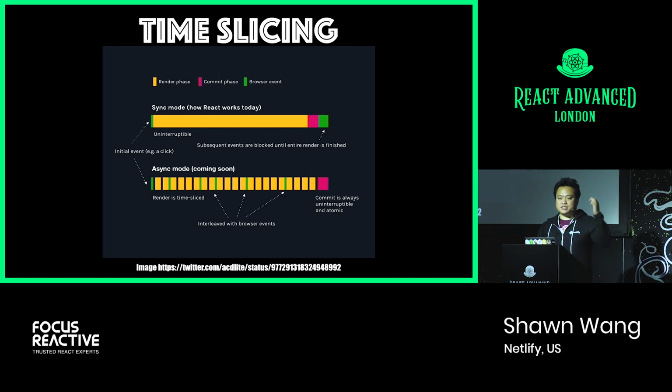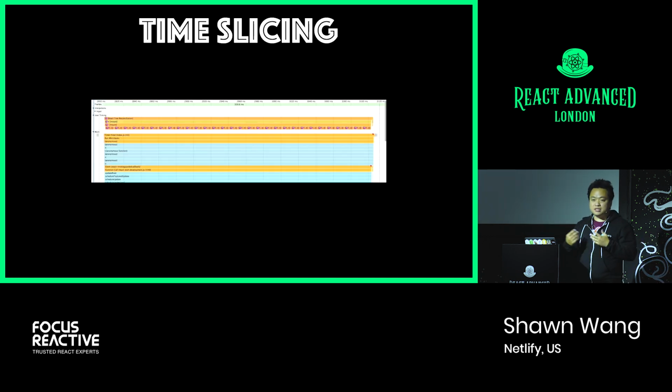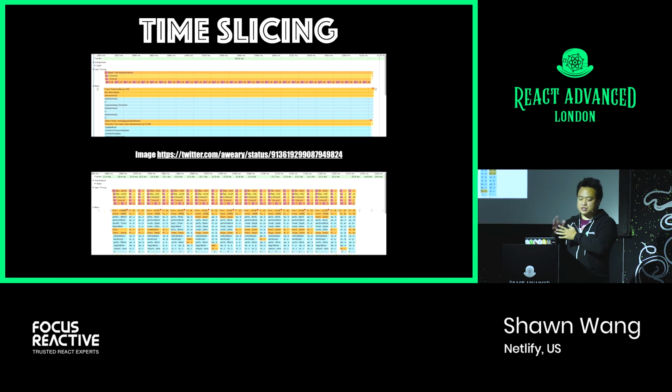But this is real. This is not just a graphic from Andrew Clark. This is actually something that you can see in the Fiber demos. Go do the before and after, because now you can do it. Switch out the roots. Where previously, for an expensive tree, you had something that looked like this, where it just blocks the thread for the period of render. Now it can actually chop it up into individual cycles and yield all the way back. And then once you have another idle callback, you start work again. This makes sense, right? Okay.